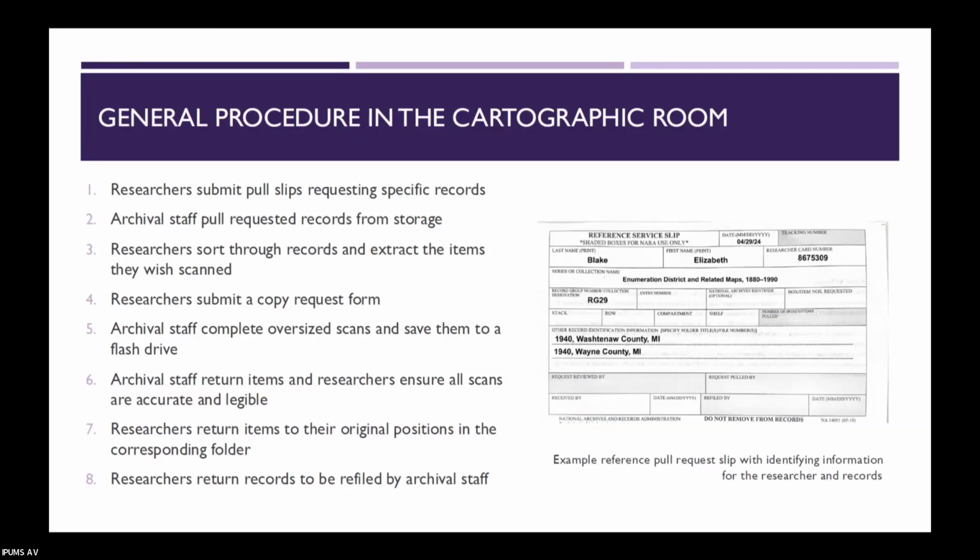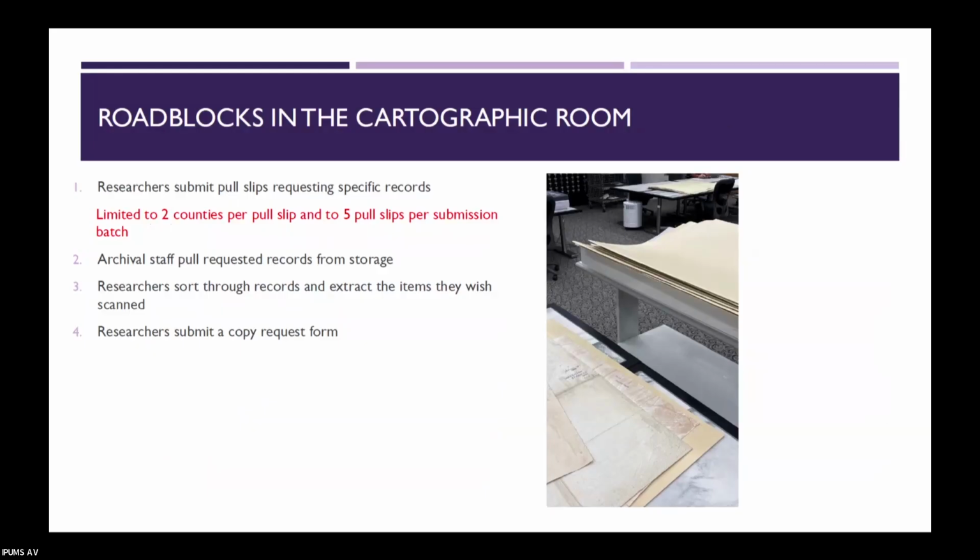The archival staff completed those scans for us in the back with their oversized scanner, put them on a flash drive. I'm embarrassed to admit the amount of flash drives I had to buy because I kept forgetting mine. And then the maps are returned, you put them back where they're supposed to be, and the archival staff returns them back to the back record rooms. And this was not as straightforward as it seems.